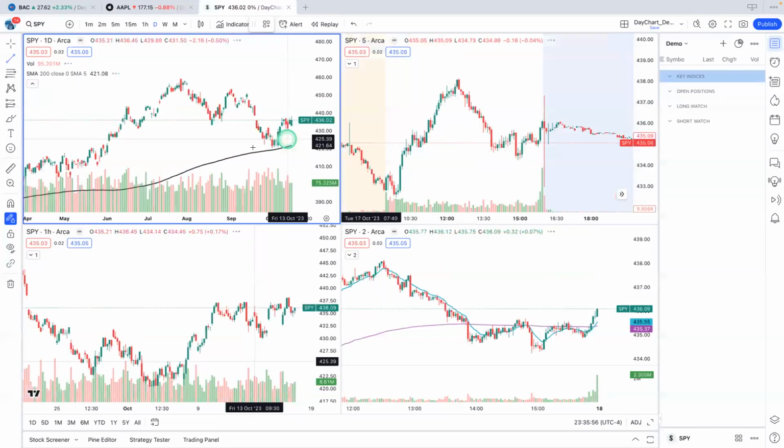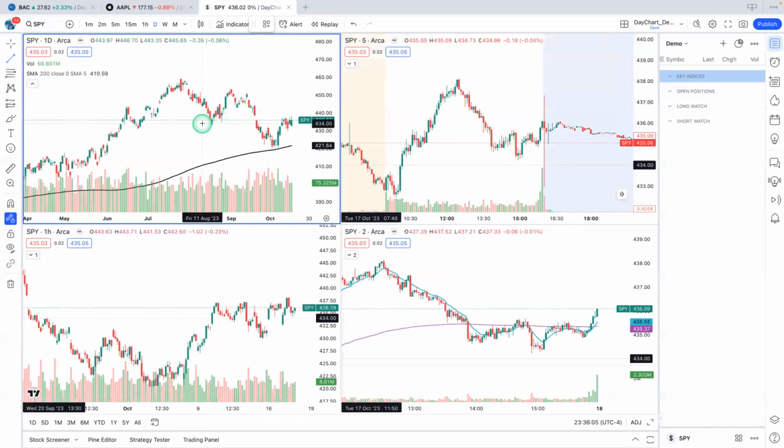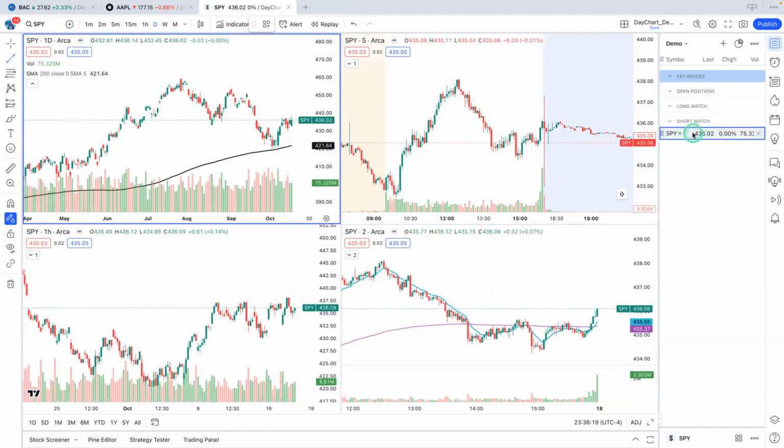You can see because all the charts are now in sync, you will see all the charts changing. So now we need to add the SPY to this. All right, so how do you do that? If you are using Mac, you can type Command W, sorry, not Command W, type Option W. Option W, you can see it's automatically added here.